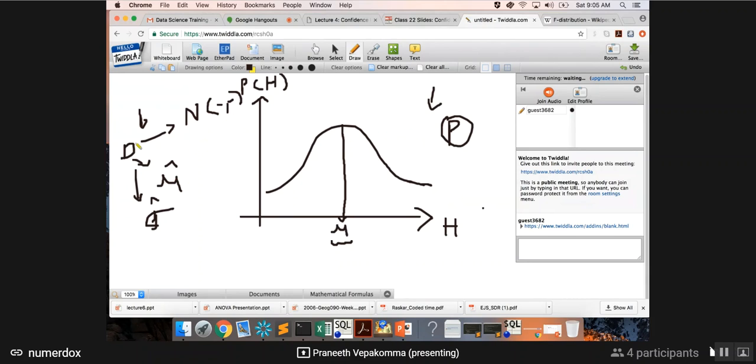But as you see, since the data is a random variable, as a sample of your distribution, anything you compute from the sample is also a random variable, because you're computing it as a function of your data set. You're adding up the numbers in your data set, dividing by the total, you get the average. Then you're looking at deviations from that average, you're getting the variance. But it is a function of your data. And if your data is a random variable, a function of a random variable is also a random variable, which means mu hat and sigma hat are also random variables. What does it mean? It means mu hat also has some distribution with some mean and variance. Sigma hat also has some distribution.